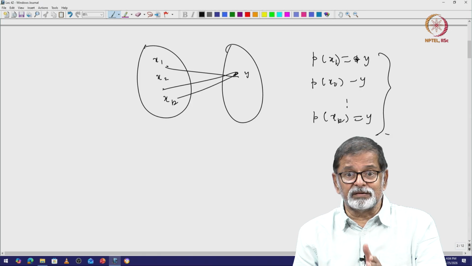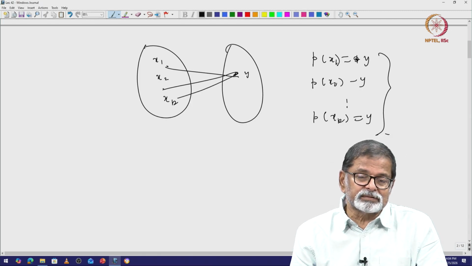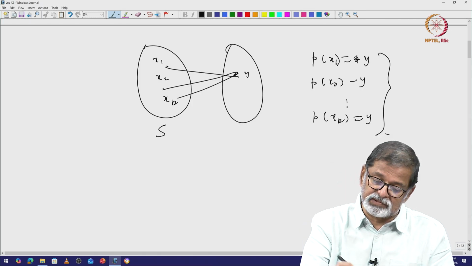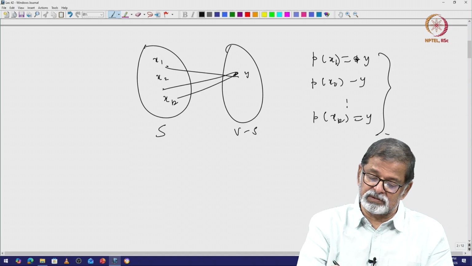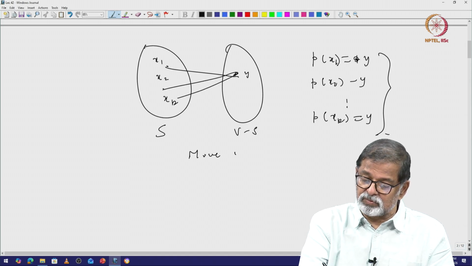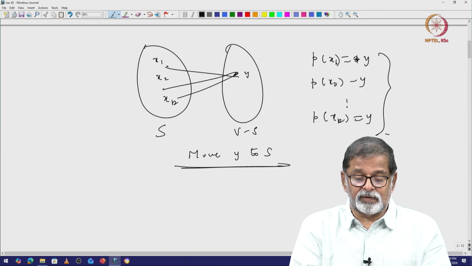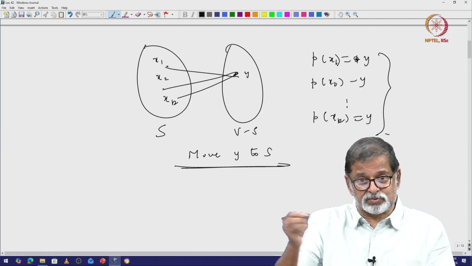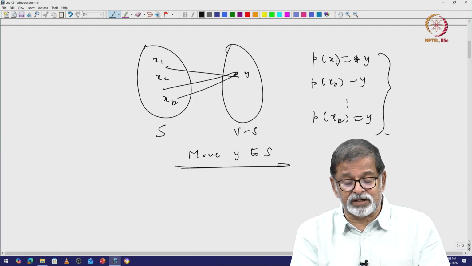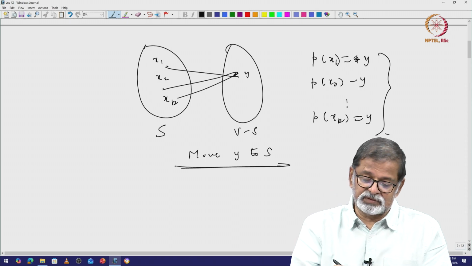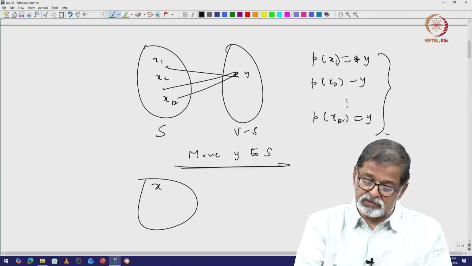Then as per our plan, we are moving y to S. This is S, this is V minus S. We move y to S, because x1y is the minimum weight crossing edge.